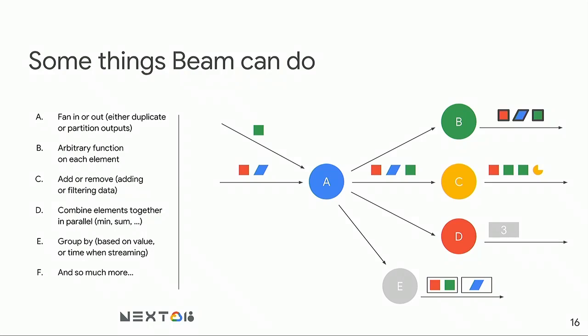The next one, D, is combining. So combining, here I'm showing just the count. So we have 3 shapes, and I get the count. There's a number of built-in combiners. You can do a max, you can do a sum, minimum, obviously. But the neat thing is actually you can write your own. So any piece of code, so long as it's associative and commutative, Beam will know how to run it efficiently on multiple machines and run a little computation tree, aggregation tree, and get you the right answer efficiently. And you don't need to do anything. You just specify the aggregation function.